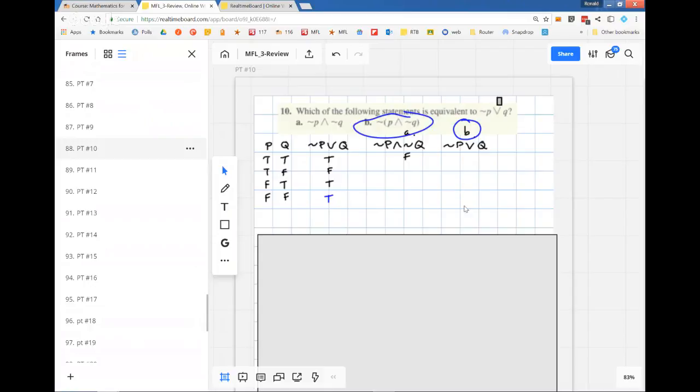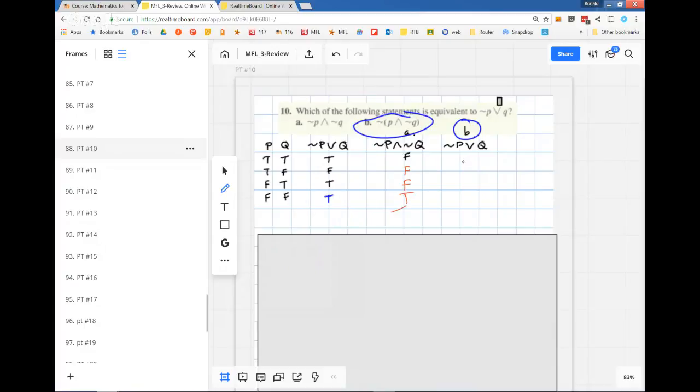Okay, so here's the original right here on the left. Here are the other 2. And then I didn't follow through. Let's just do it right now. Let's finish the truth table. So not P and not Q. Well, I don't have all the nots, but let's see if we can do this. Not P and not Q. False and true. Only true when both are true. True and false. True and true.